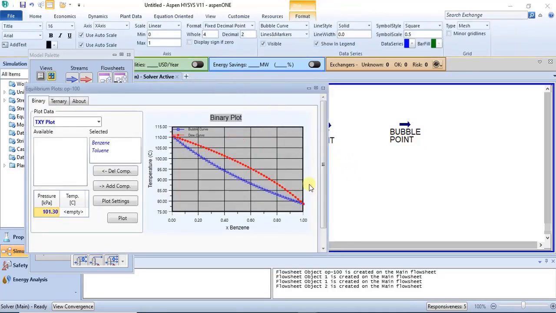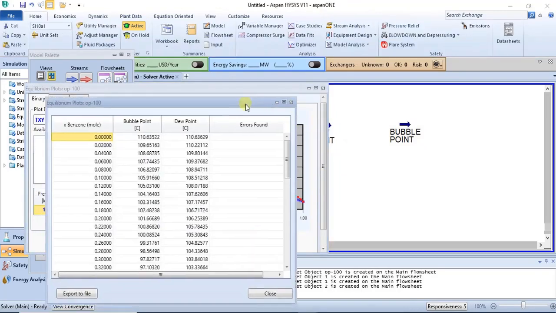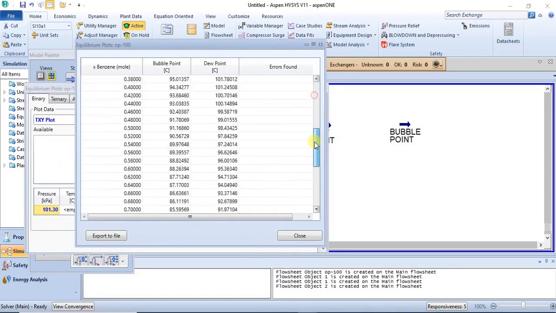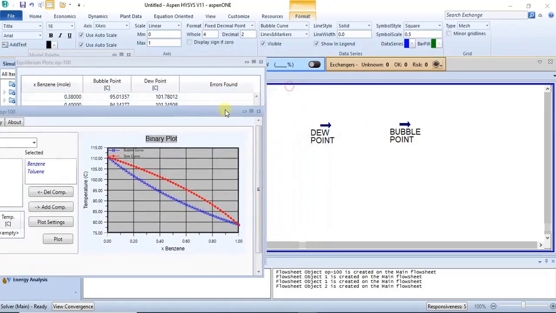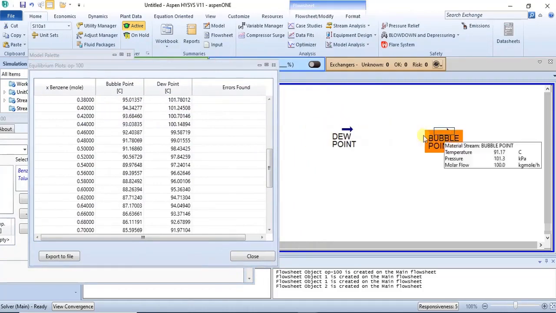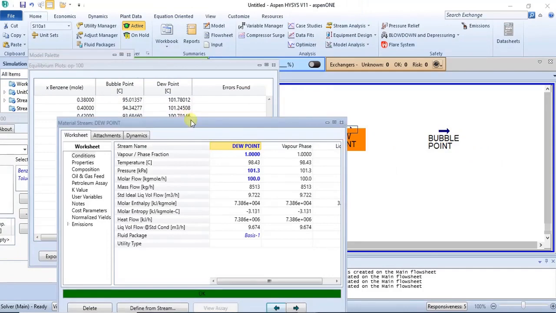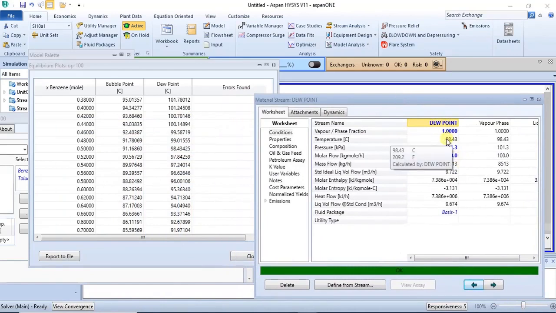Now let's compare what we have for both. You can see the dew point temperature for 0.5 mole, right?